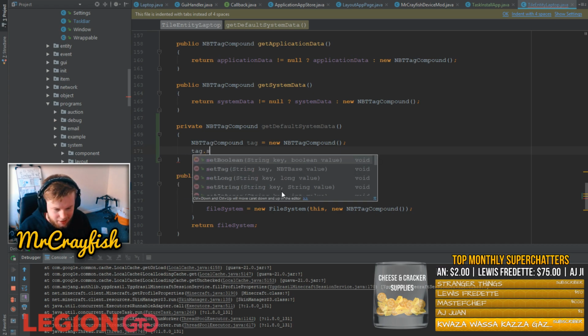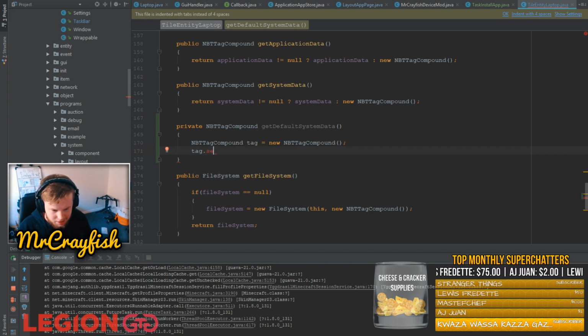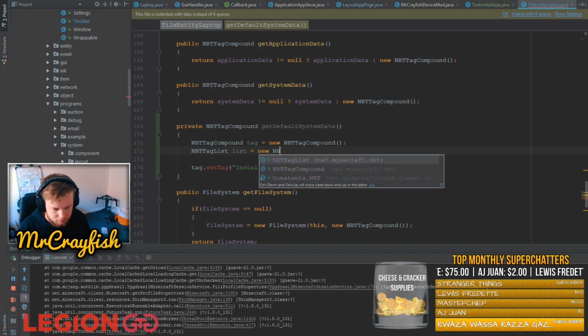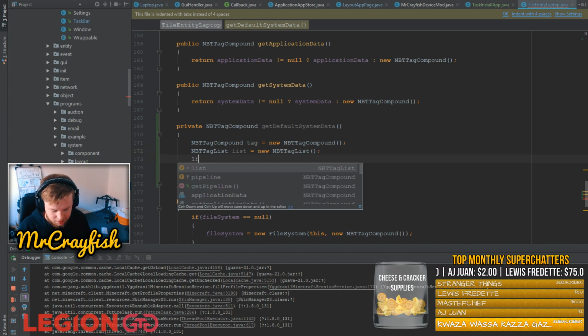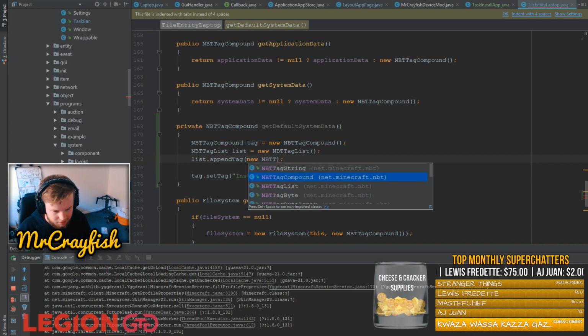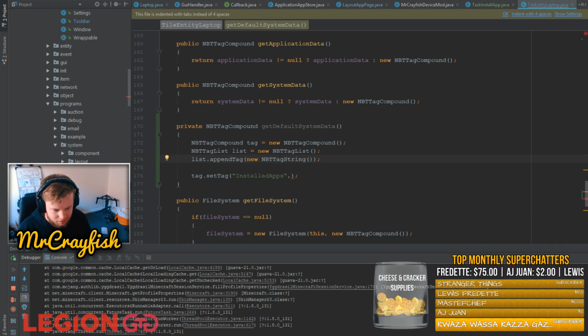We can still do like tag.set, let's say set tag installed apps. We still have to do like NBT tag list. Say list.append new NBT tag string cdm. I think it's App Store.